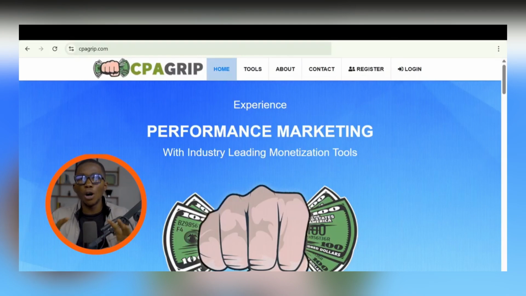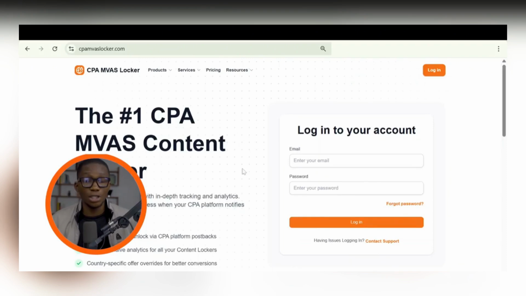Golden Goose is another network, just that they have mostly MVAS offers. MVAS is mobile value added services. It means where people use their SIM cards to subscribe to services, and that is an action. So those SIM card companies and internet service provider companies handle all that stuff, so they are the ones that are going to pay you the money. The money is generated, and there's a lot of revenue going around, a lot of money. So literally with Golden Goose and CPA Grip, you can put all these offers together using a tool like CPA Inverse Locker. And there's a whole lot more networks out there, but I'm not going to talk about that right now.